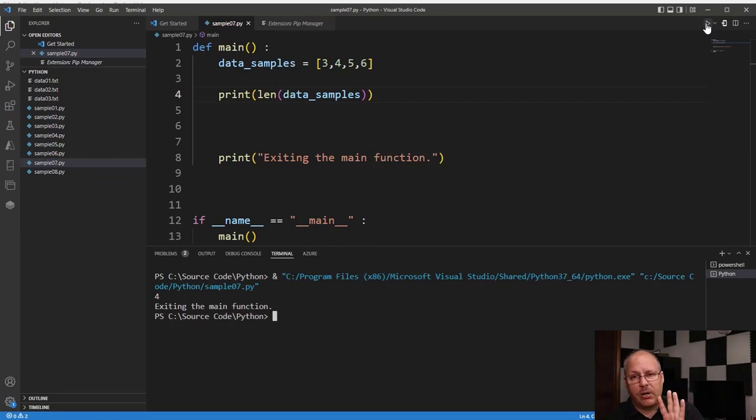There are 4 elements inside of my list. Okay, so len is very useful in a lot of different scenarios. Maybe I need to have a certain number of elements in a list in order to be considered valid data. I don't want to look for an average temperature if I only have 2 temperature values. I need to have maybe 10 to be considered relatively accurate in finding an average. I can have 1 or 2 values that just skew things badly. So I need to have a minimum number, and I can write that into my programming logic.